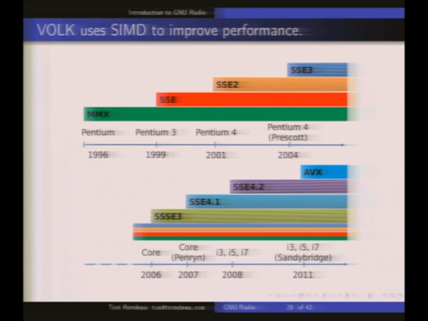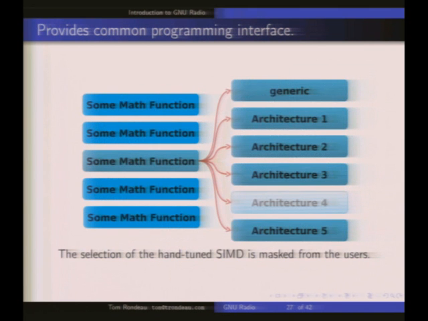Problem had been kind of kicked around for a long time. We've never seen anything that really approached the solution that we ended up coming out with, which is this VOLK system. Now, the way VOLK handles it is we don't try to be clever in how we create the SIMD code. We're clever in how we access the SIMD code.